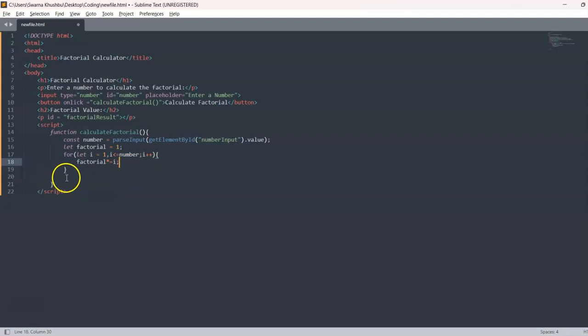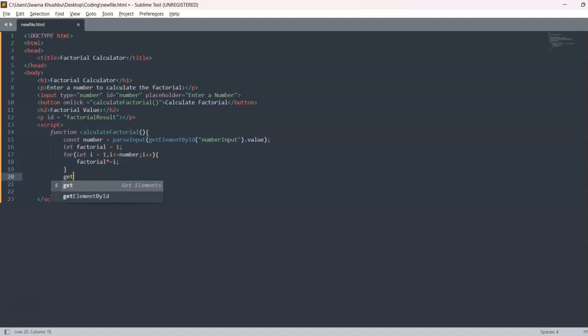Next, after coming out from this loop, we have to again call this particular HTML element in our JavaScript, the factorial result. Once the factorial is calculated from the for loop, this is how you write a for loop in JavaScript. After that, you have to call that factorial result.